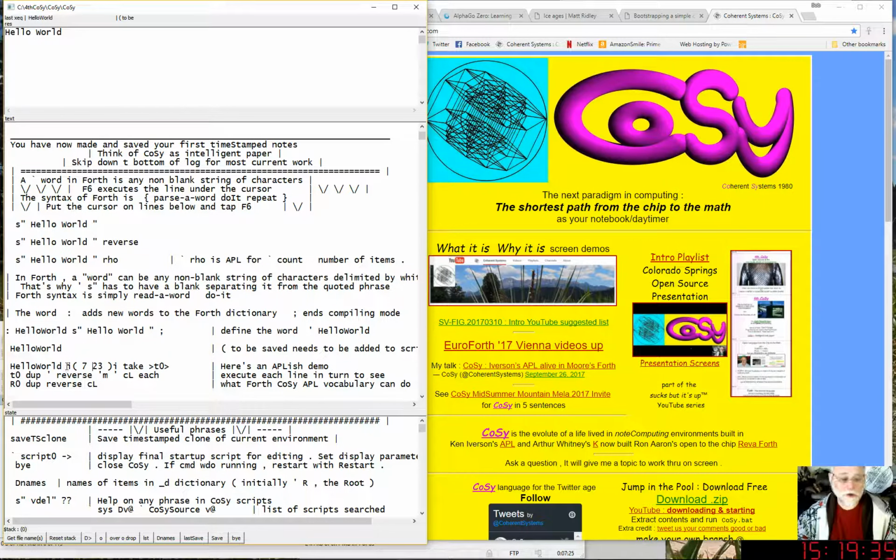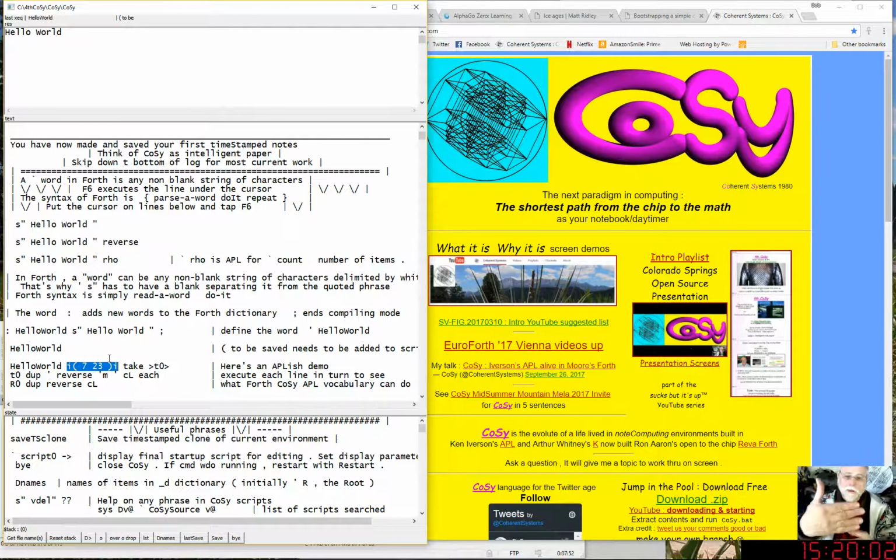And now to show what is added by the APL is the word take. Here it takes 23 characters. It extends the phrase to 23 characters, which happens to be a prime.